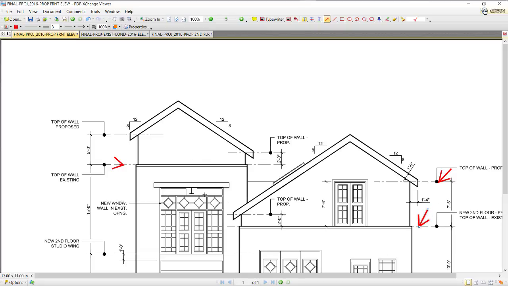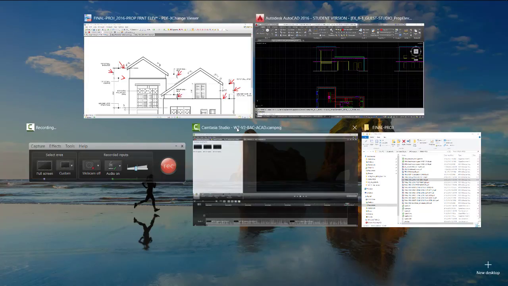So we just need to take our lines that show the roof line and move those up, and then that'll give us a base to offset to get these other dimensions, these other lines up here, which are 2 feet and 5 feet. And then over here we have 7'6", and down here we have 2 feet up and off to mark the top of the wall for the new proposed addition. So let's go back to the AutoCAD drawing.